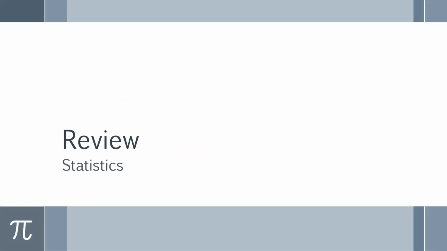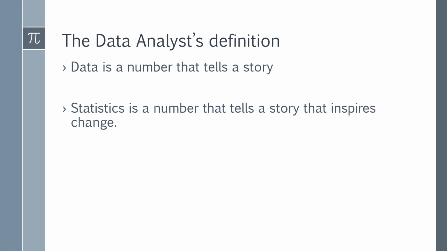So let's review our statistics. So far, you know that data is a number that tells a story. You learned this in your Algebra 2 course. In every class period, I ask you what is data. Also, we talk about statistics. It's a number that tells a story that inspires change. These are the data analyst's definitions, the definitions of data from my perspective. As I told you before, I am a certified data analyst. I went to school for studying statistics and data, so this is what I know and what I can speak on.